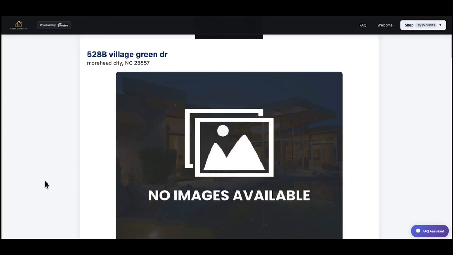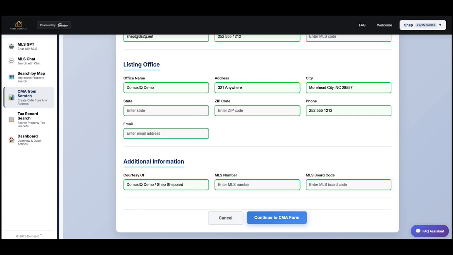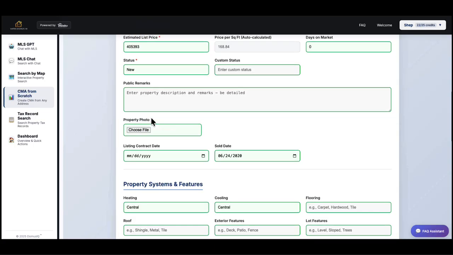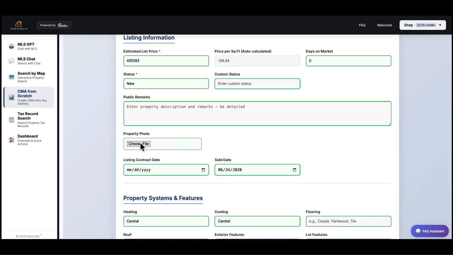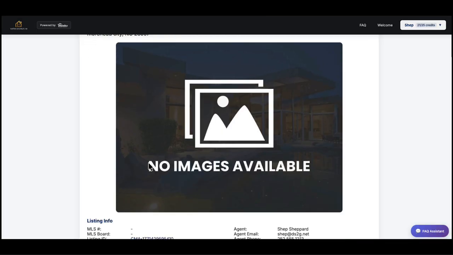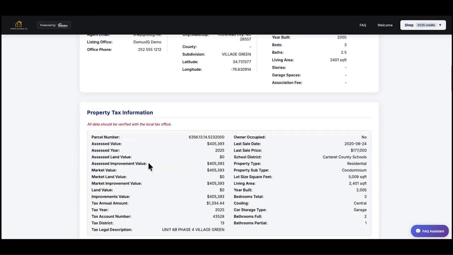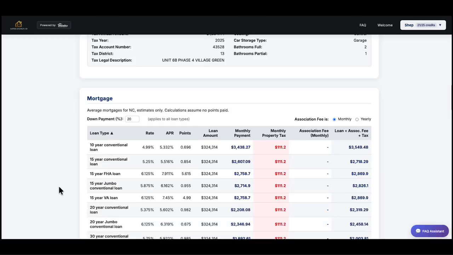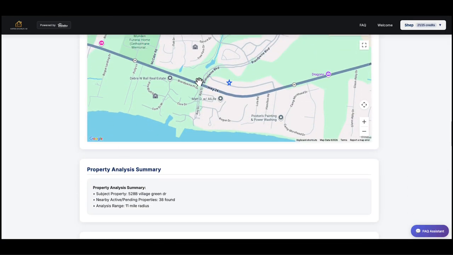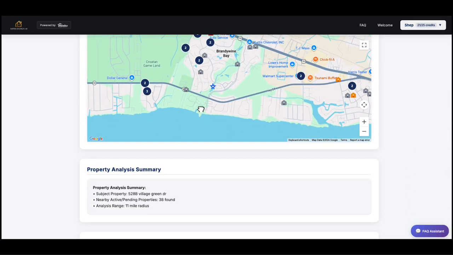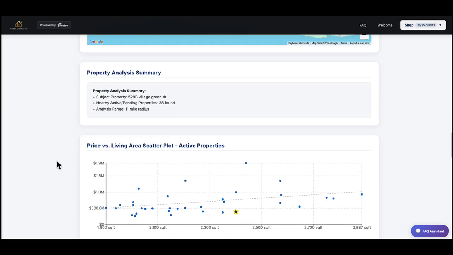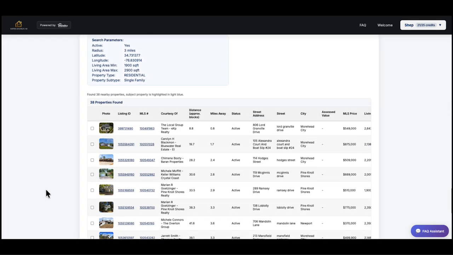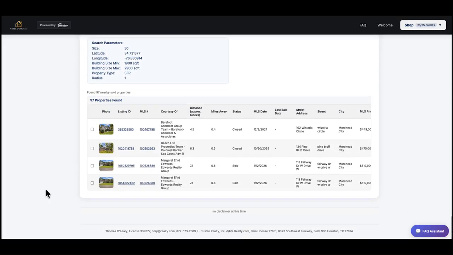There is an option on the CMA form, if you look, where you can actually upload the photo. I didn't do that. But if you look under choose file right here, property photo, the property photo will populate here. I didn't choose one, so it's just going to show no image. And then same thing here. It's going to go through and give you all the information about the property, the location, and then where the comparables that AI actually found that are nearby. But I did it as a single family, so it's showing up a little bit lower than it should.